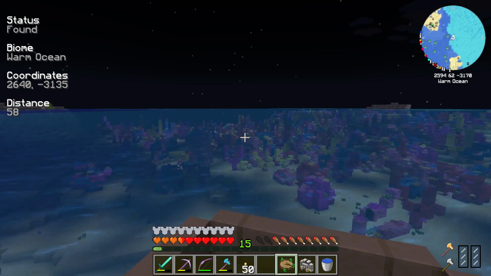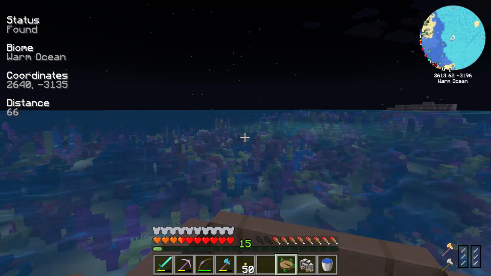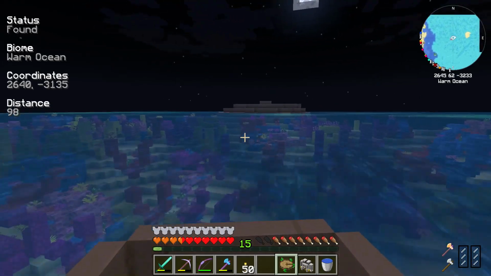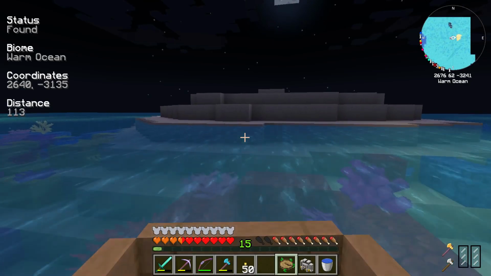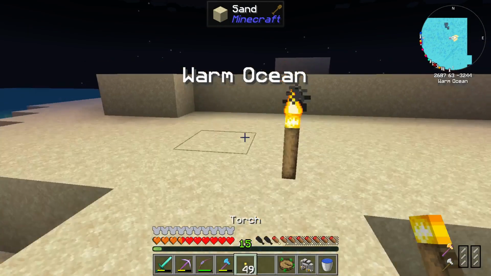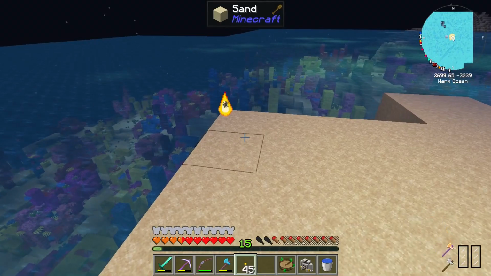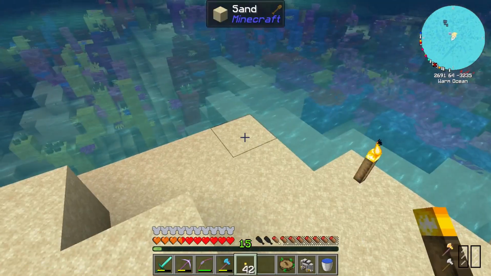Jeepers. Wow, what a sight, eh? Gotta get some nice stuff from in here, right? I'm going to land here. I'm sure nothing can spawn on my little safe island. Wow, look at it.